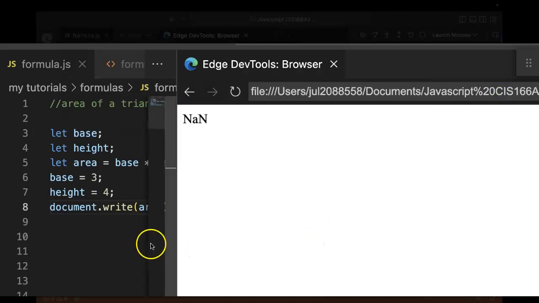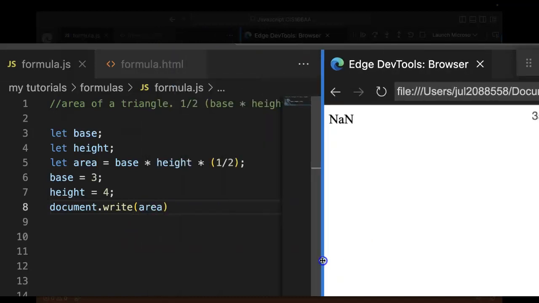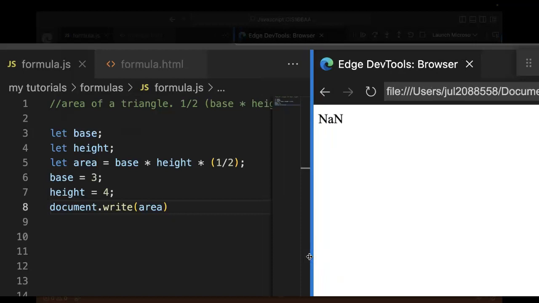NaN. What the heck is NaN? NaN is actually its own data type. It means not a number, even though, strangely enough, JavaScript treats it like a number. Anyways, that's just extra information. So if I come up with this error, I have to ask why on earth it is not a number. And that's because when I go up here, it still says that height is any and base is any.